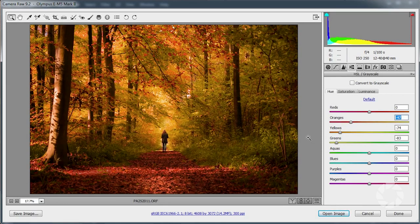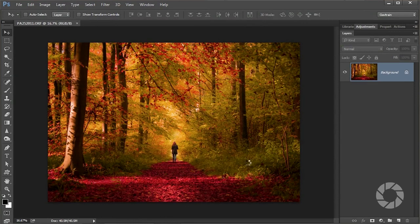I'm just going to bring the oranges down slightly so the floor is less intense, but of course so are the actual leaves, and you may prefer that, but I actually like this really strong red sort of foliage at the front.